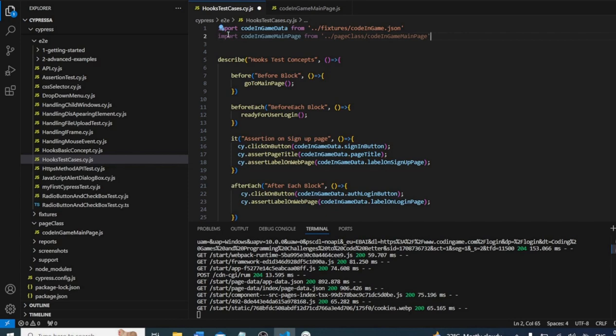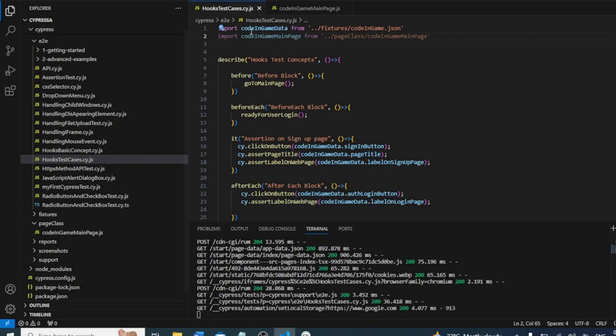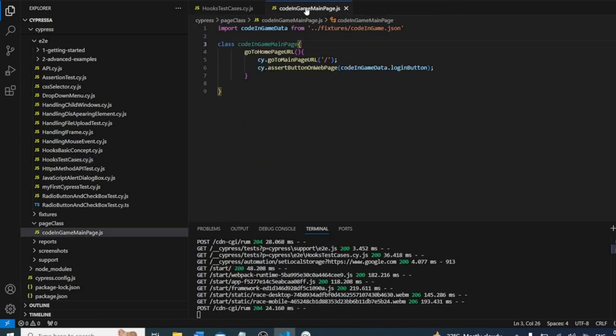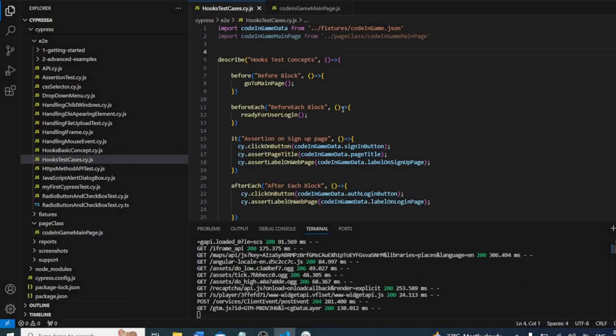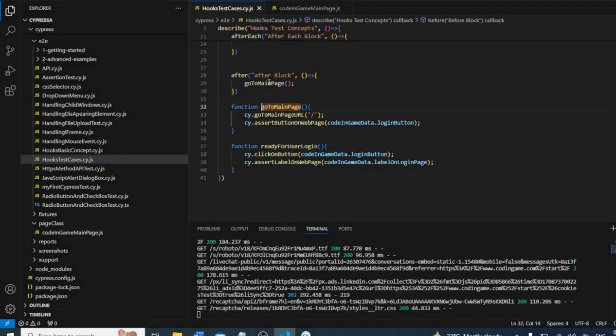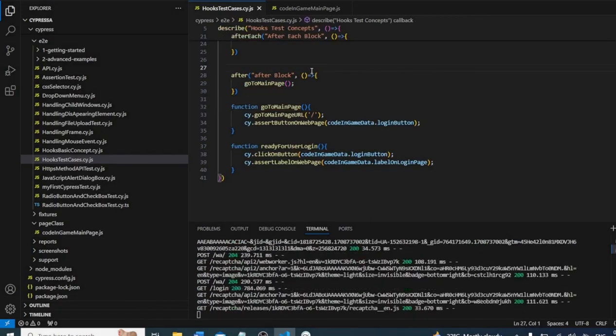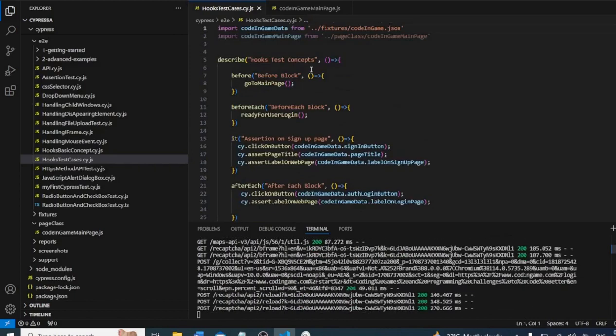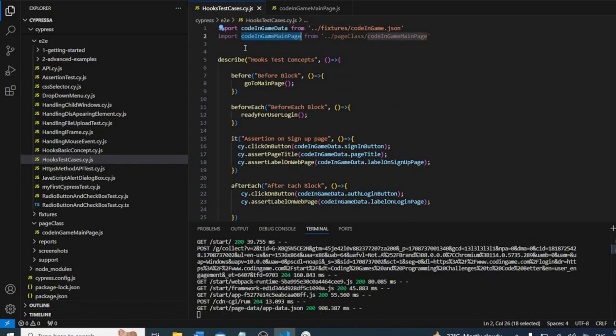Now what is the second one? When you want to create the page, how we will handle it, that is the main point. So this is created. Now we have to create the object of the particular page.